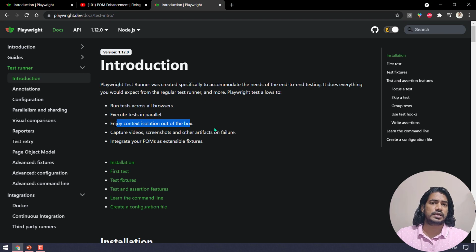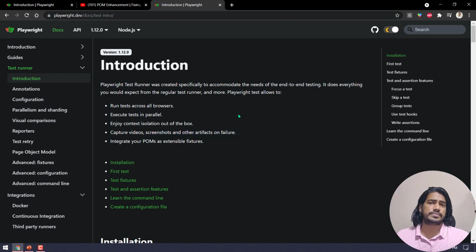This is nothing but we can use the page object directly without importing, or of course we have to declare it. What I actually mean is we don't have to write browser chromium.launch, the context and the new page, right? Instead of that, we can just use the page object directly. So that is what they meant here. And this is a really great feature. I think we can capture video or a screenshot whenever there is a test failure, right?